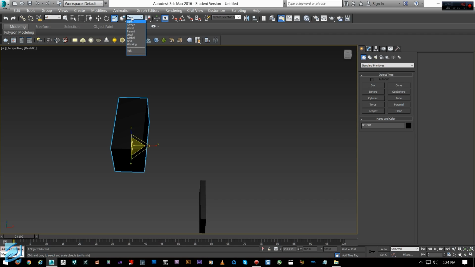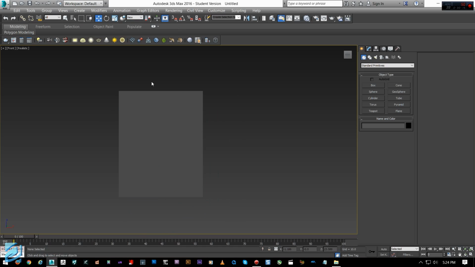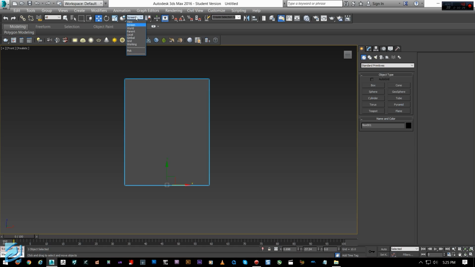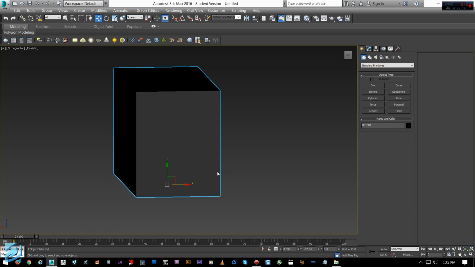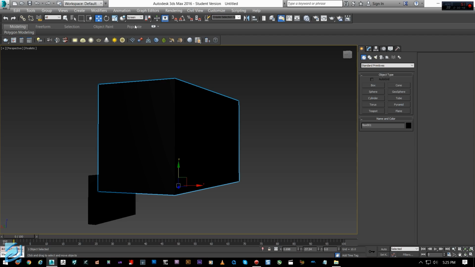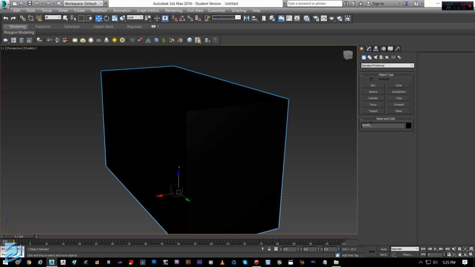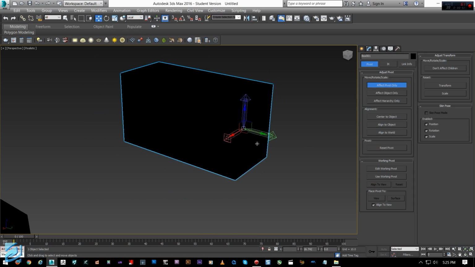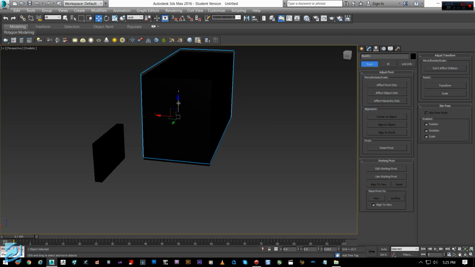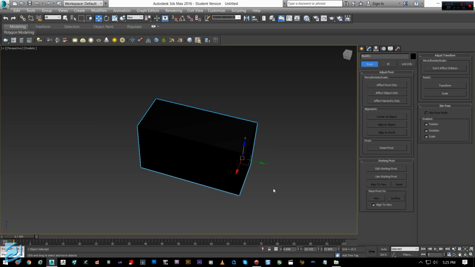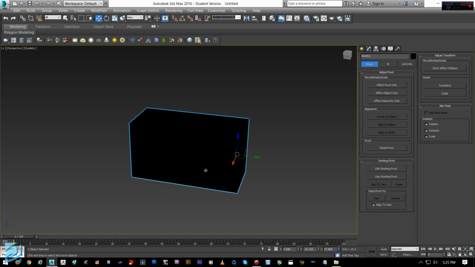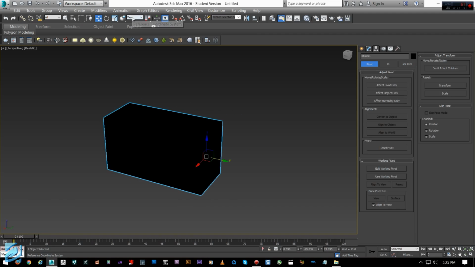Now what we have here is our views. Right now, when you're set to view, with your selection it's going to go off the view coordinates. Oh, what are the technical terms? Sorry. Anyway, primarily what I use is view and local. There are some opportunities to use screen and gimbal. Screen's a little bit different. See how the cursor's moving according to my screen position. There are some instances where that's handy. Now when I switch to local, local's going to work off the local pivot. So wherever this pivot is, it's going to work primarily off the object's local space. If we switch to view, right now it's pretty much the same, but those two will differ. I don't know the exact terminology, but you'll find yourself using those two.